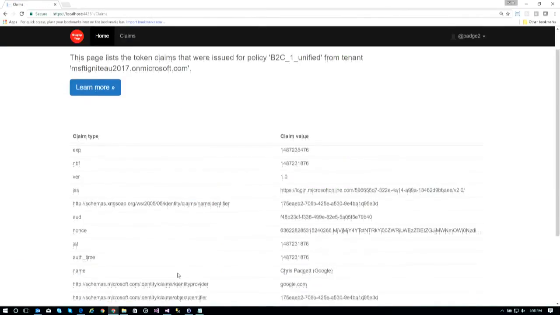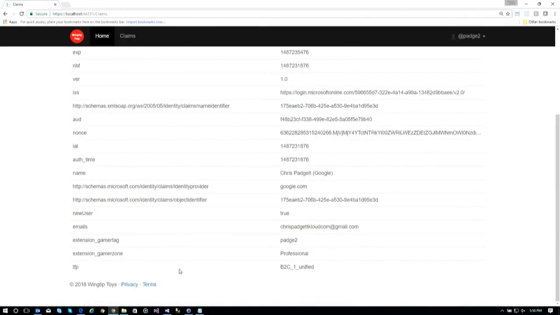And is it in here? You can see here that the ID provider that I signed myself in and up with is google.com. This was one of the other claims, new user is set to true, that I issue as part of this sign-in, sign-up policy. So maybe as a result of receiving this claim, this token validated, reading that particular new user claim, I may want to present the user with a first-time user experience. Any questions on that so far?